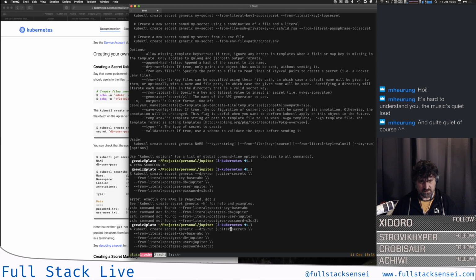It tries to run from-literal as a different command. So if I put them into one single line, it will run?